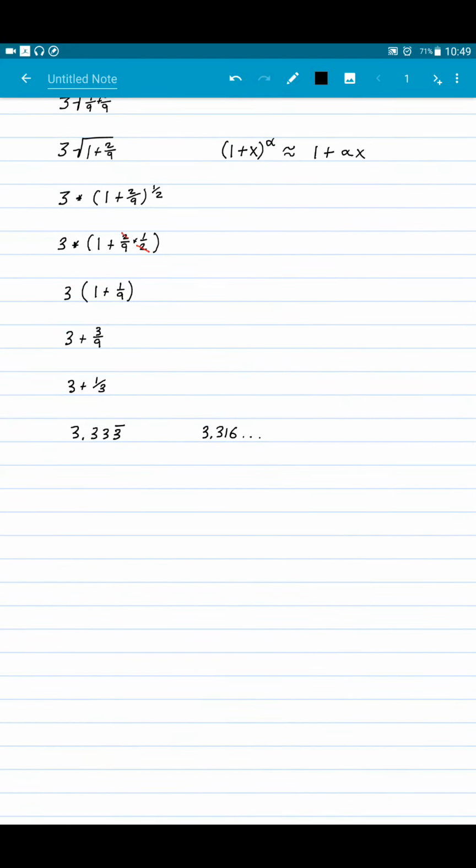So the other question for the assignment, the other group for the assignments, was the square root of 17. So we can use 4 squared, which equals 16. So we can have root of 16, and then the root of 17 over 16. And that's going to give us 4 times 16 over 16 plus 1 over 16 to the power of 1/2.